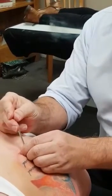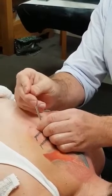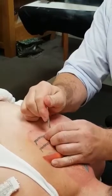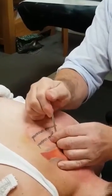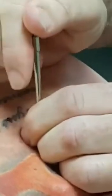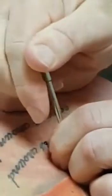Here we go. And then we follow. Depending on the patient, the needle is — you can see there — the needle is in nicely. We're looking for fibrous, shortened, contracted tissue. There's a little bit in there, so we just put tiny little small holes. It doesn't hurt. It's not painful.